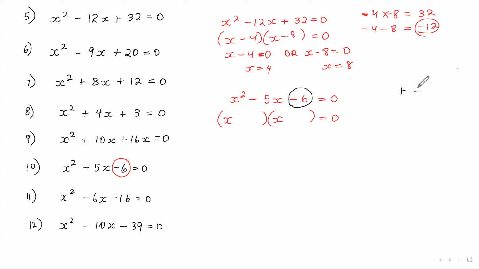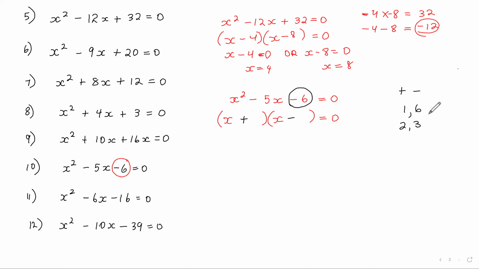So that means, girls, that in the brackets, one of these factors will be positive and the other one will be negative. All right, so let's think of the factors of 6. In pairs, it's 1 and 6, and 2 and 3, right? So remember, each of them is going to have a different symbol. One of them is going to be positive and one of them is going to be negative. That's the only way that they can multiply to give me a negative number.